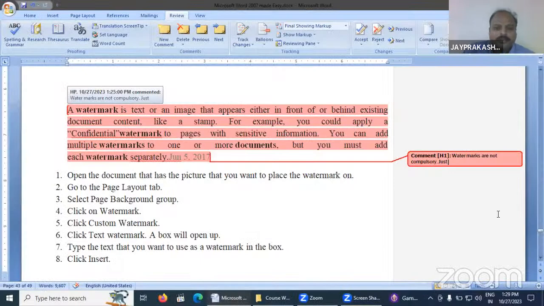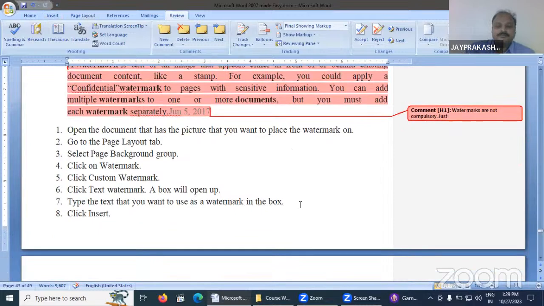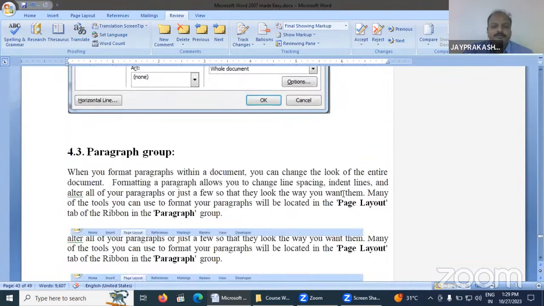So in this way we can comment, or the reader can comment in the document. He will give his suggestions regarding your thesis, regarding your research paper, or any paragraph in the document.